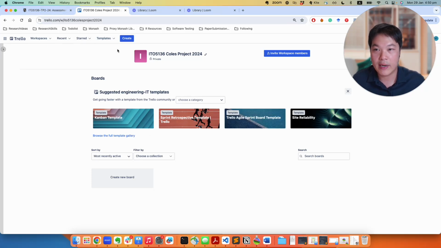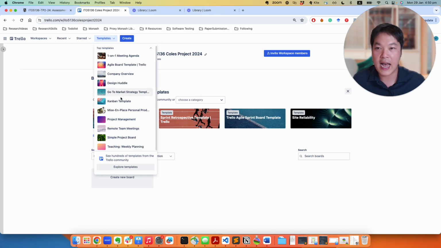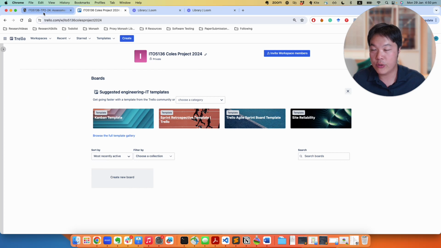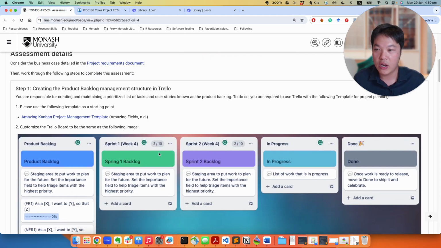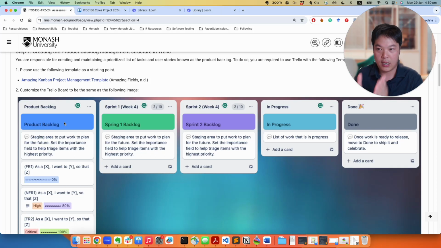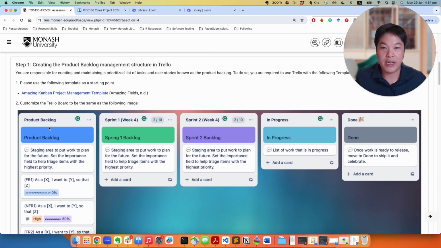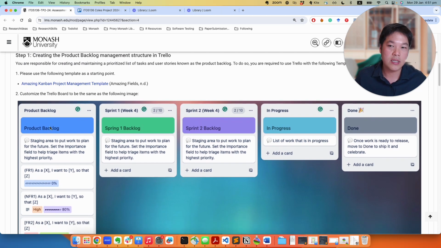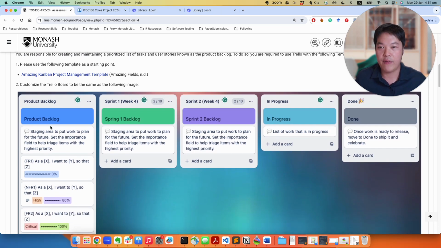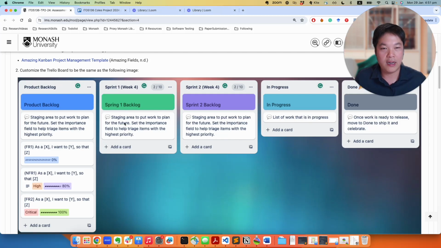And because Trello is a project management tool and there are lots of templates here, right? But there are too many to choose. To ensure that everything is aligned with what we teach, we are going to have the 5 lanes here. For the first one is the product backlog, and the product backlog can be anything: the tasks, the user stories, anything, right? And the features, okay, we can break down into things. And the sprint one are the things that we should do by week 4, and the sprint 2 are the things that we need to do by the week 6, okay?